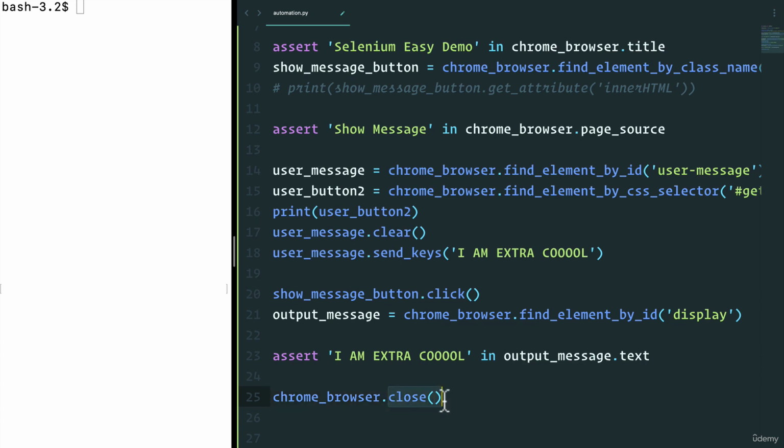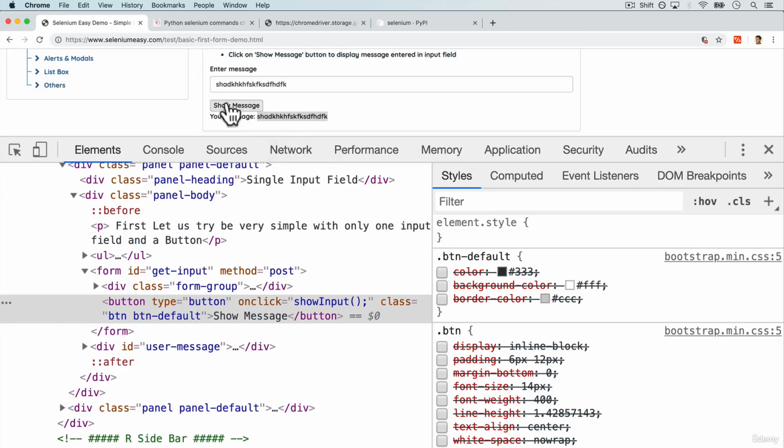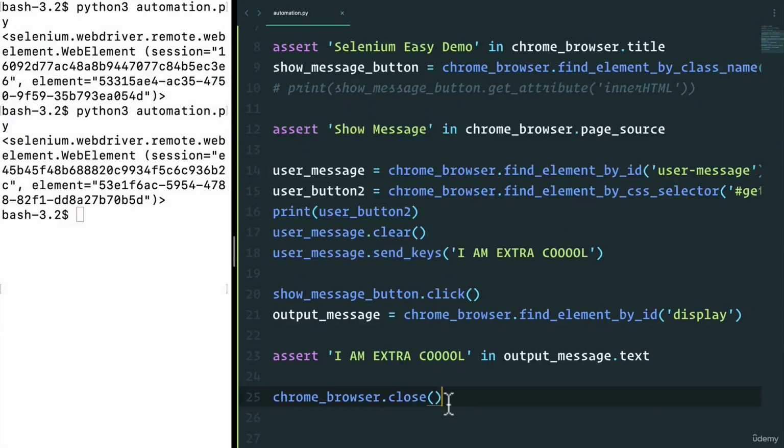Now, this close method is going to close our browsers. However, a lot of people sometimes have issues with this method because browsers are constantly being updated, and sometimes Selenium has some bugs where it doesn't close this properly. So this may work for you. Now, in my case, if I run this, all right, well, that actually worked. But there are instances where this won't work, so you might have to actually call this twice to make sure that it closes the instance.